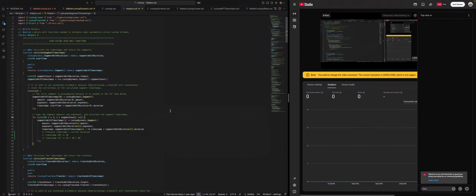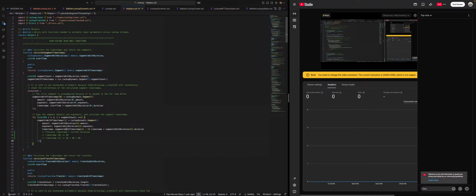So let's suppose the timestamp is 50 for the first one. Then the segment will be n minus 1, so for the first element, it will be the 0th element plus the duration of this one, right?